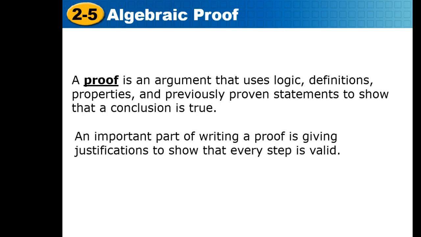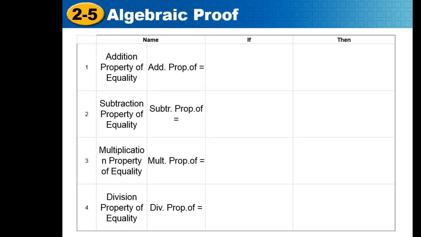An important part of writing a proof is that you have to tell me why. We call this justification. Remember, I told you that we're going to put a reason for all of the things we've been doing in our previous math classes. Okay, so back to your chart. You should see this chart, either filling it in electronically or by hand.